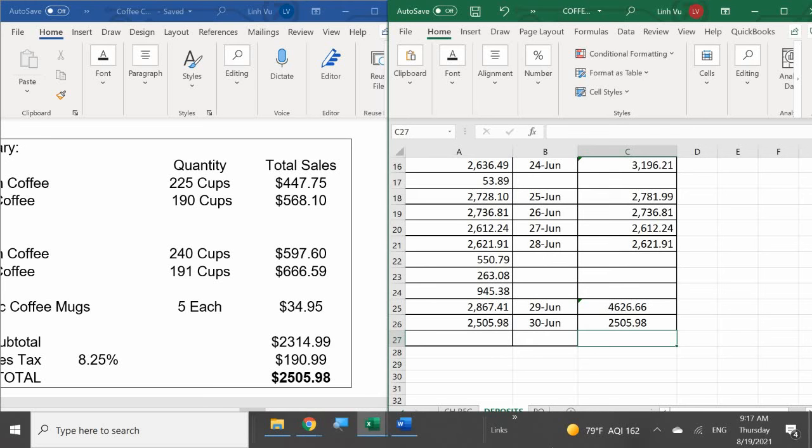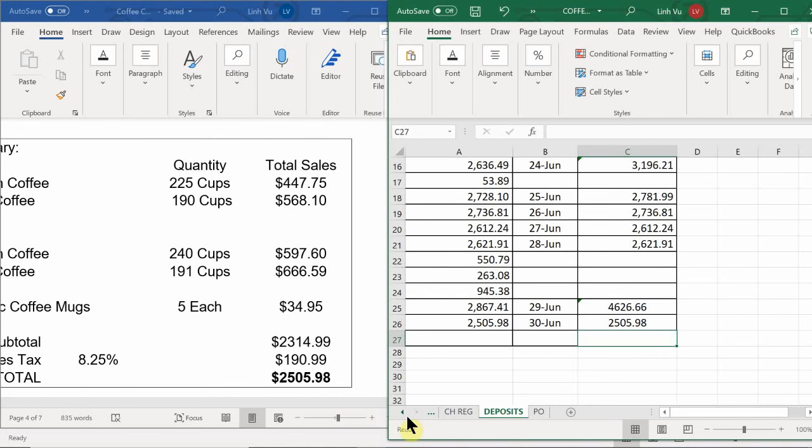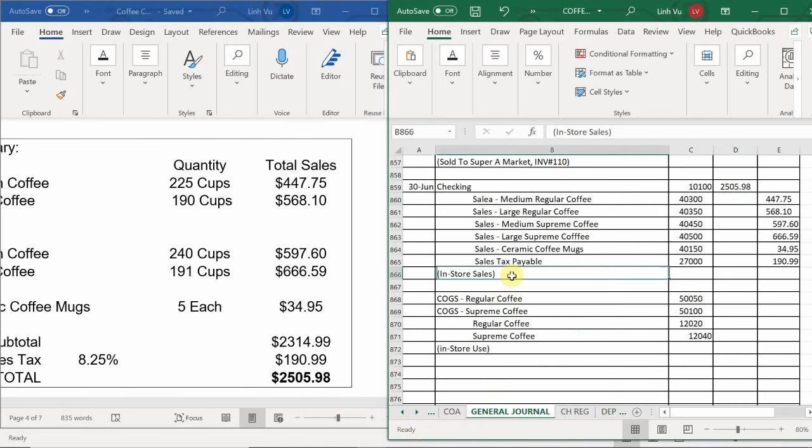She added the previous. She added the June 29th. You do not add, Kim. Oh, okay, we don't add. That was the day before. I added the 4626 with the 2505, but that leaves a total of 2505.98. Yes, because in this case, we're just making a straight deposit of that. We're not adding our bank account money or our total deposits. Okay, good. That is it for that transaction for the sales. Good job, Kim. Thank you.